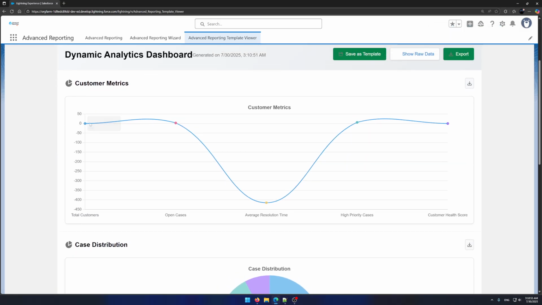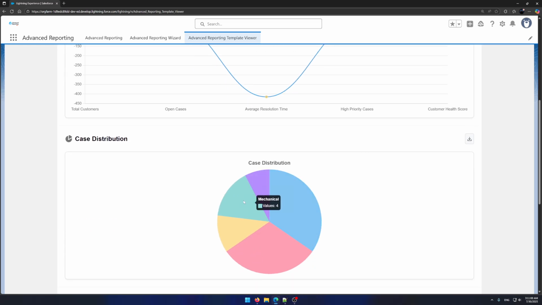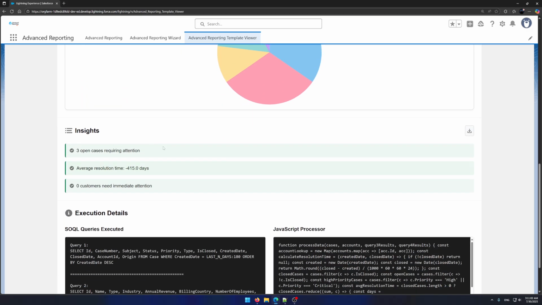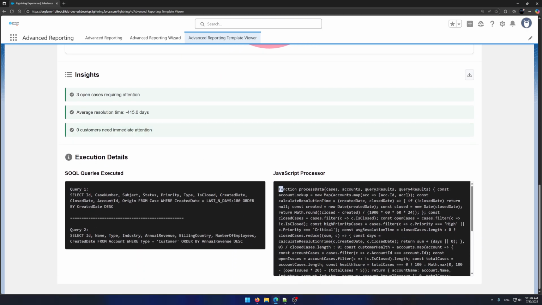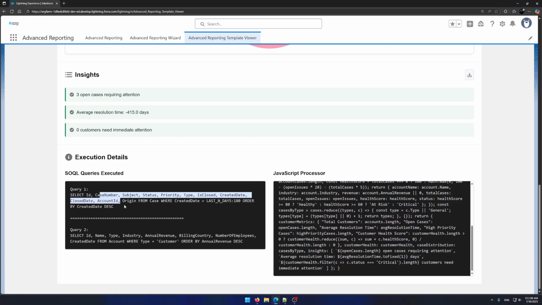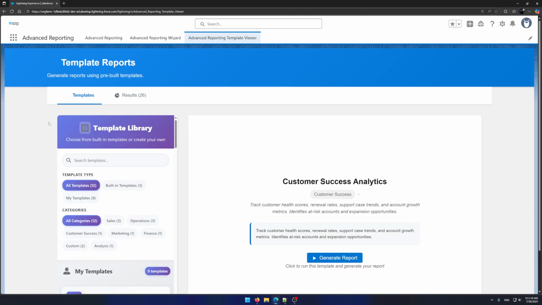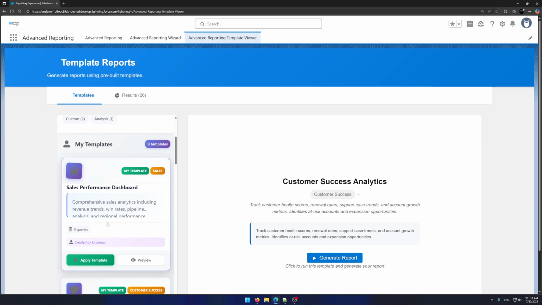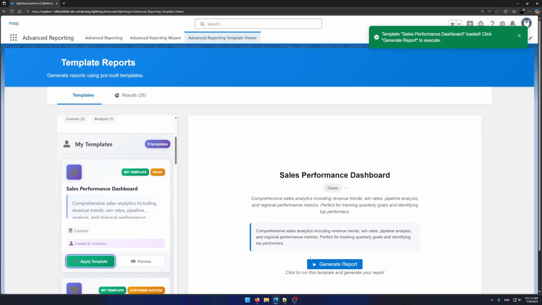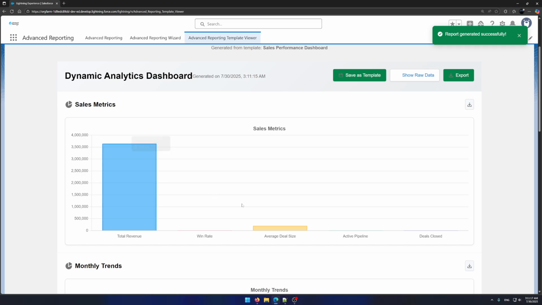And right there, we can see the line chart, case distribution, insights, and again, the JavaScript and the SOQL queries used for it. We can go back over here, and we could say sales performance dashboard, generate, and again, same thing.